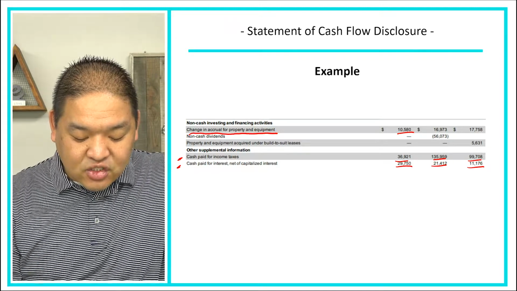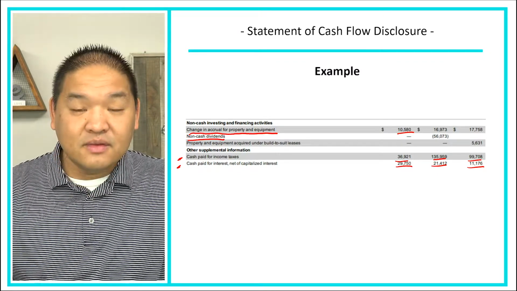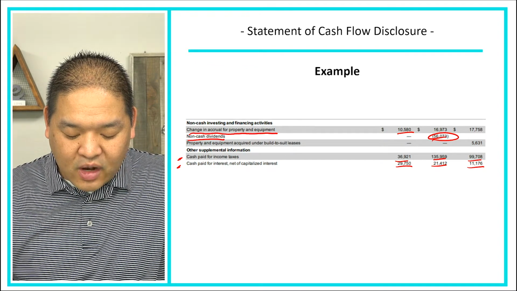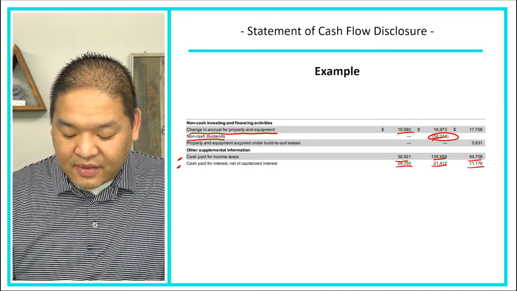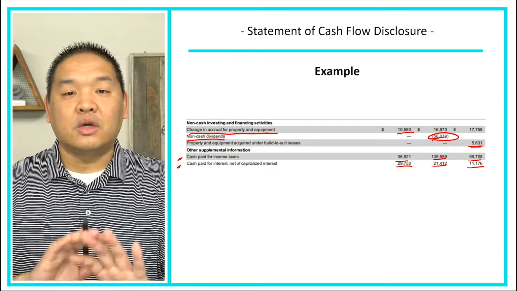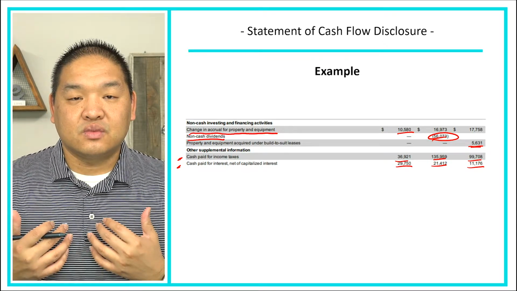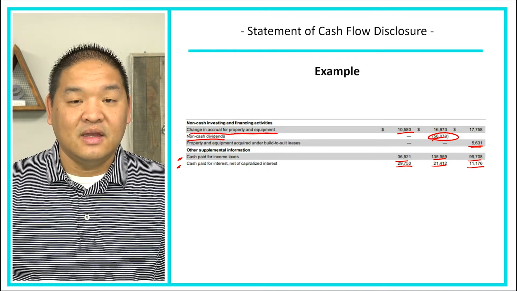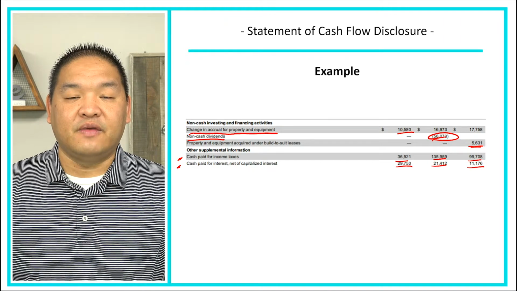They've got some non-cash dividends. So they paid some dividends, but they didn't use cash. So stock dividends, that's an important one, especially here, 56,073. And then property and equipment acquired under build-to-suit leases. Again, that's advanced, so we don't really need to talk about that, but that is also impacting the non-cash investing and financing activities. All we're doing is listing them and then the amount, and then we're done. Nothing complex here. We're just telling investors you should know this when you're reading our statement of cash flows. Otherwise, these things would have to be paid in cash, at least the top part. And the income tax and interest, that's just splitting it out to help the investors know those numbers.